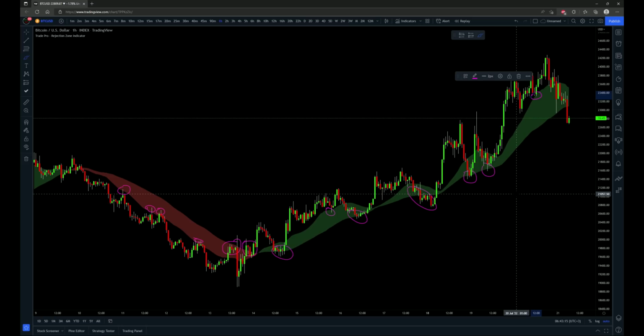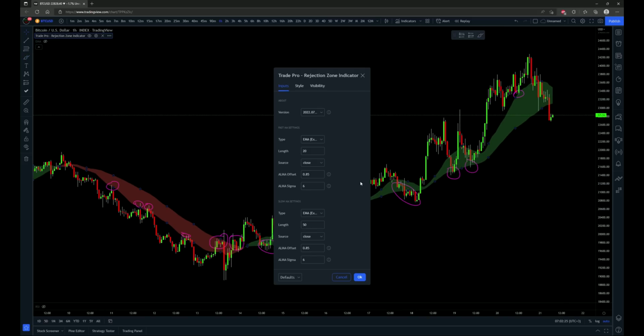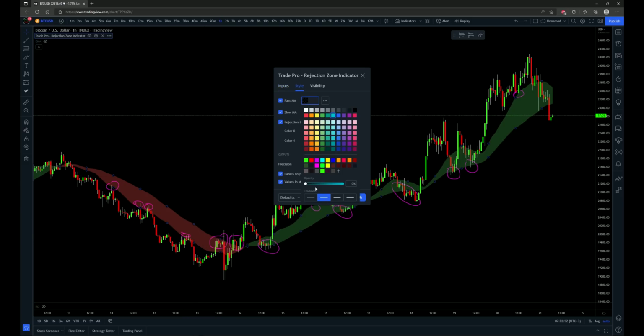So it's a very simple indicator, and let's talk about what the indicator is actually made up of now. Here are the settings pulled up, and as you can see, it's made up of 2 exponential moving averages. It simply shades the area between these 2 exponential moving averages, and the default is a 20 period and 50 period exponential moving average. So if the 20 period is over the 50 period exponential moving average, the cloud will be green, and if the 20 is below the 50, the cloud will be red. You can visually see this if you would like as well.